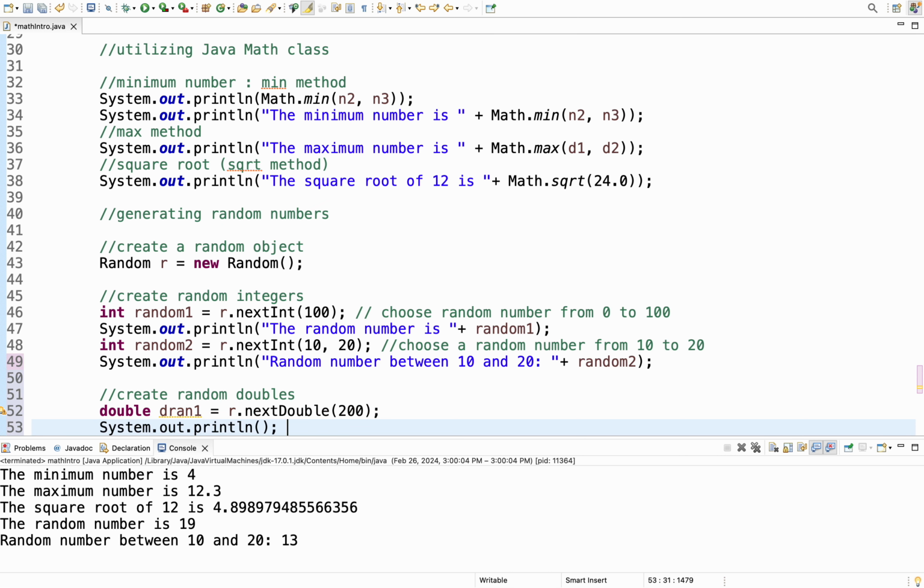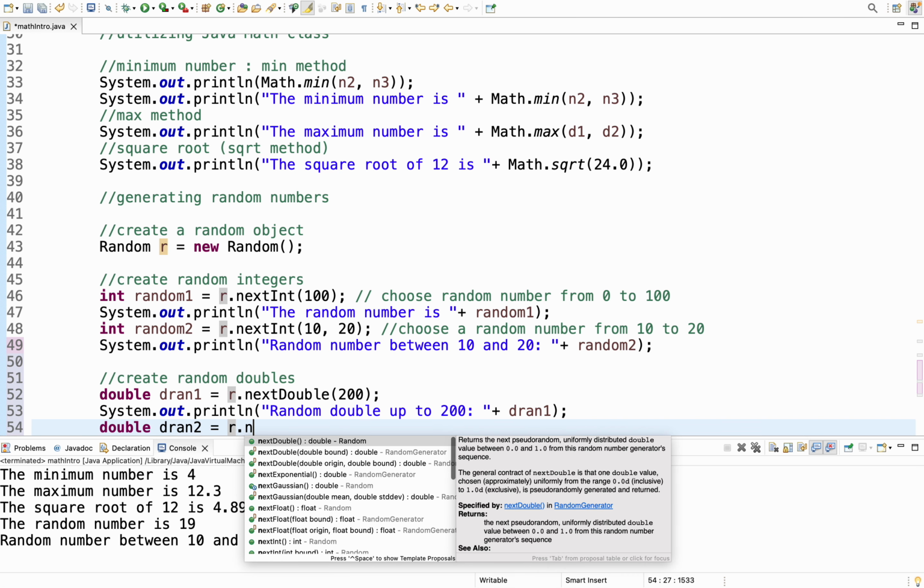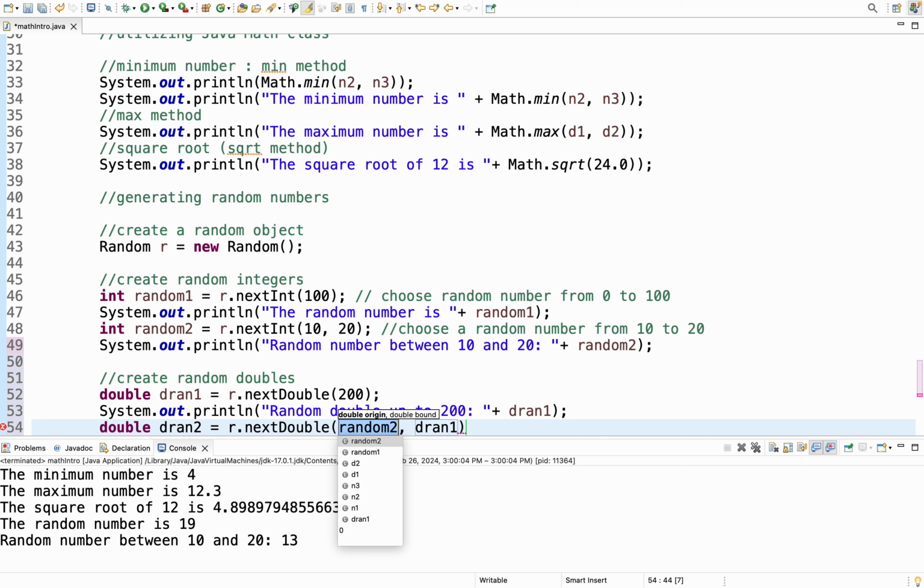And then I'll just go ahead and print that to save time. So we'll say random double up to 200, then dran1. All right, and then we'll do double dran2. It's going to equal r dot nextDouble. And for this one, let's do 1,000.